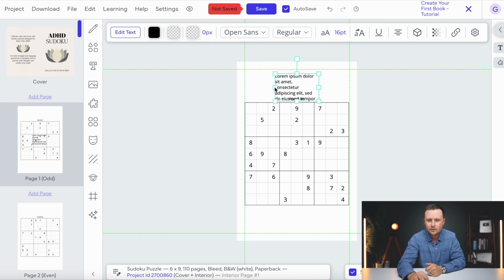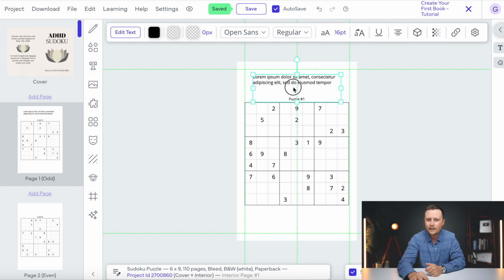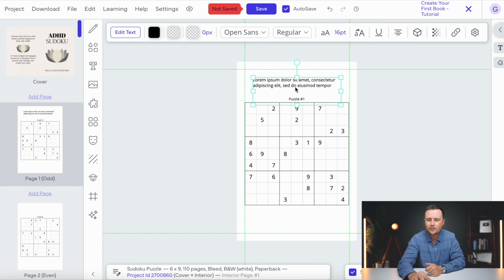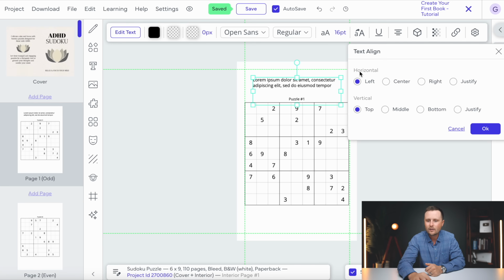And a little trick here is you can drag these to the side just to give us more room to put our quote here. And then once this is close to the edges but not overlapping the green, go ahead and click and drag this and snap it to the center. Make sure that it is not overlapping the top green line either. And then one more step, click on the little formatting right here, and we're going to align that horizontally to the center, and then click on OK.